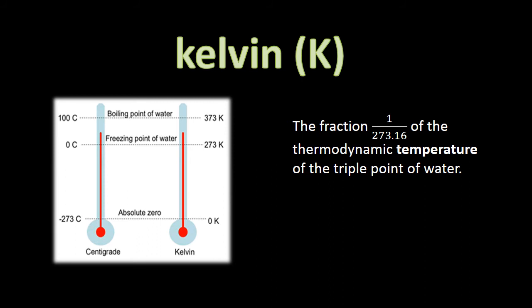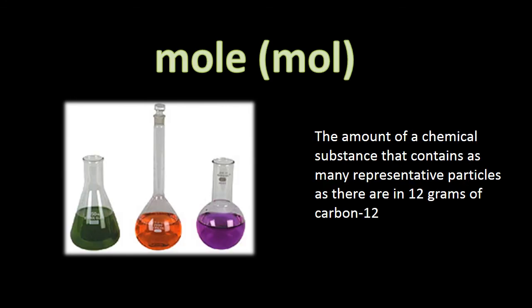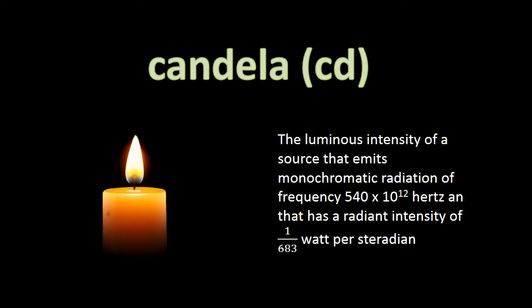The triple point is the temperature at which water can exist as a solid, liquid, and gas simultaneously. The mole measures the amount of a substance. Its reference is the number of atoms contained within 12 grams of carbon. The candela measures luminosity. It uses a light source with a specific frequency and intensity as its reference.